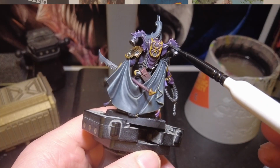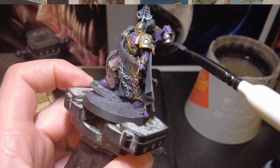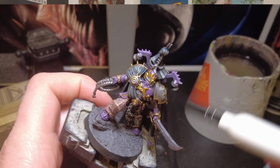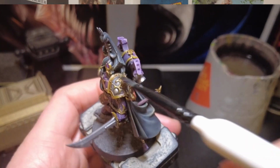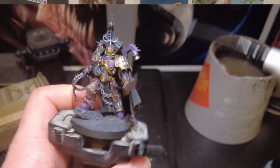Once we've done that, we're then going to use Shining Silver to dry brush. Oh, sorry, I've skipped ahead a little bit. Yeah, that's absolutely right. Shining Silver or Stormhost Silver to dry brush over that gold trim. What we're using with the Shining Silver is just a normal paint, so I apologize, it's not a contrast paint. Again, take it all off, like we did with the Xandri Dust, just over your thumb, and then just ever so lightly dry brush over.